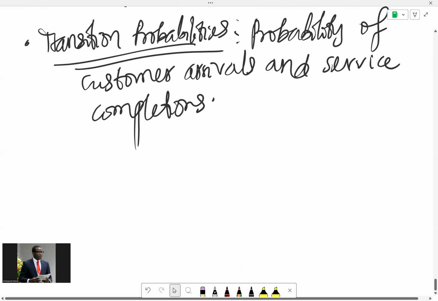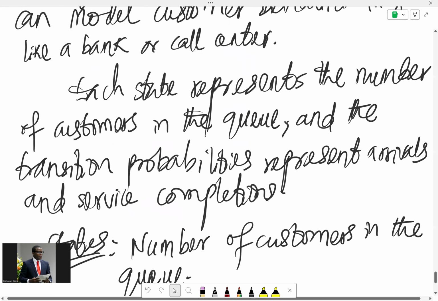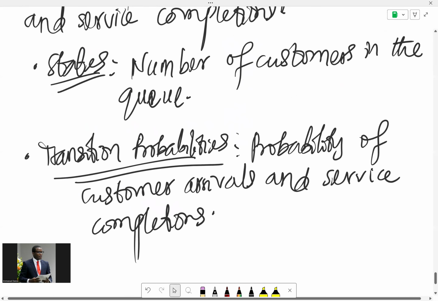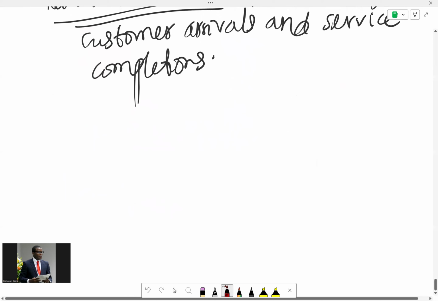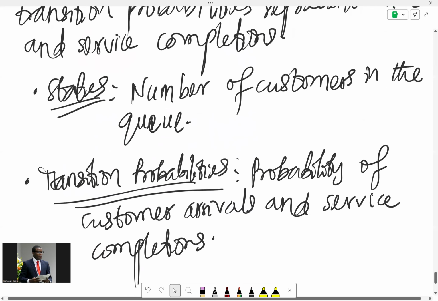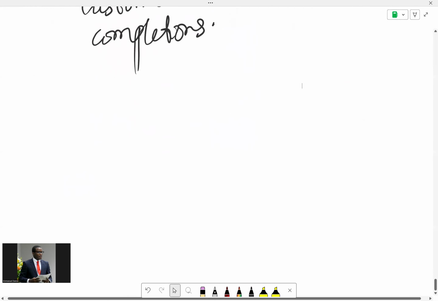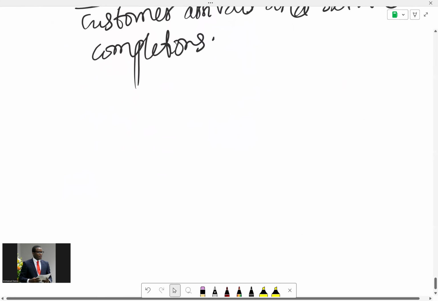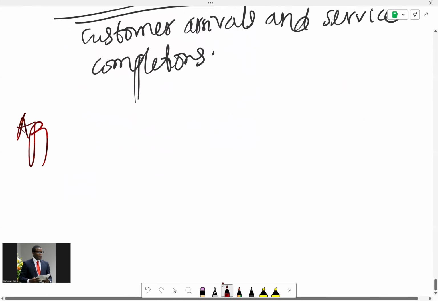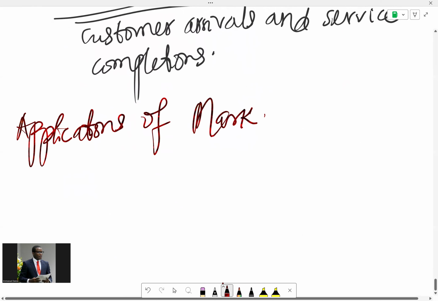Okay, so of course, we are talking about some applications now. The examples we've seen already can suggest some kind of applications to us. But can we still talk about applications of Markov chains?